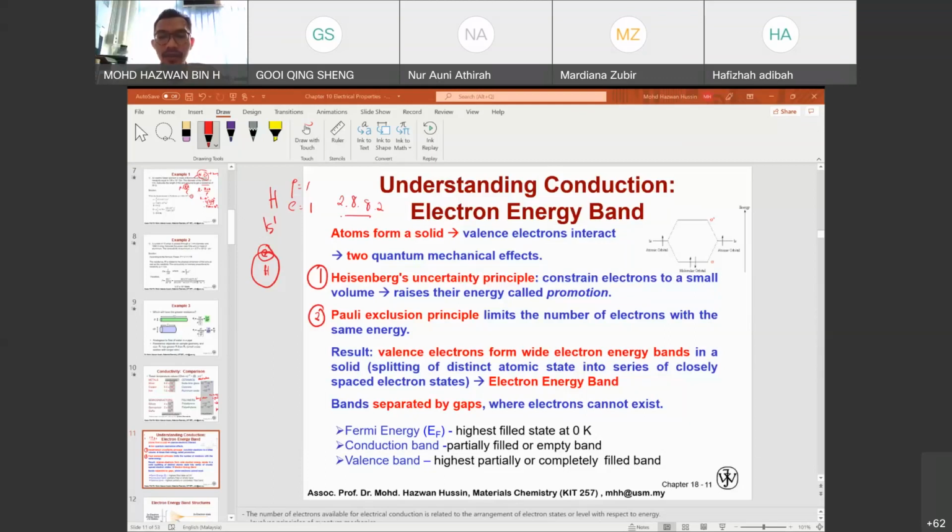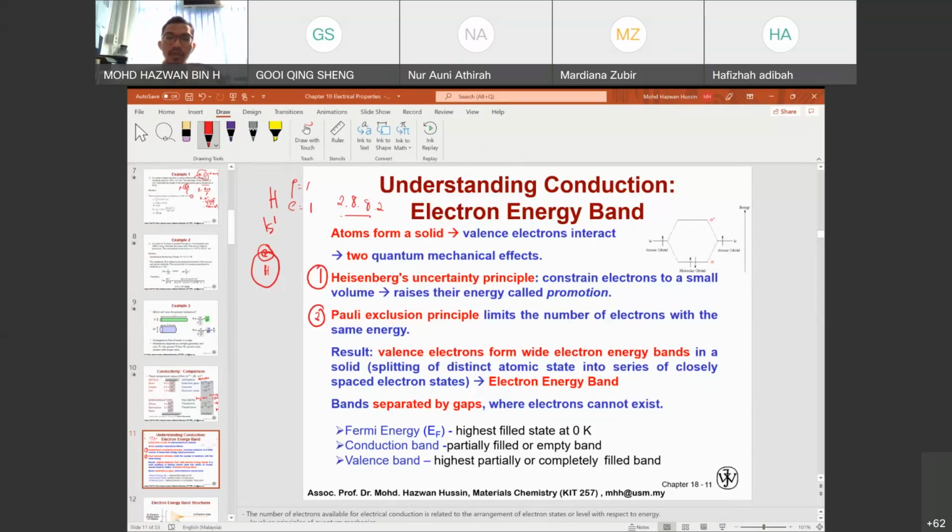Because later on when we study about this energy band diagram, you have to know that each and every element or atom has a different or unique electron number, which later on will give different orbital occupation, different arrangement in orbitals, and it will actually give different results in terms of conductivity.